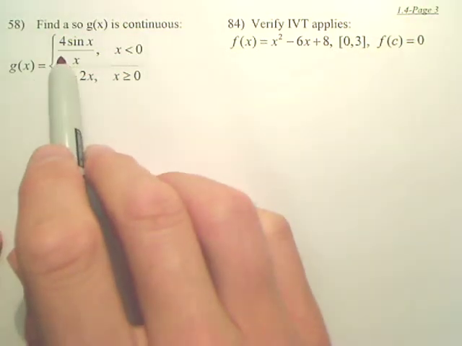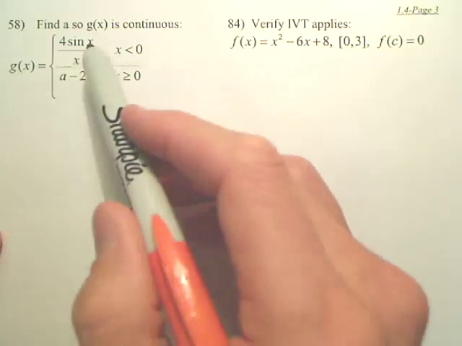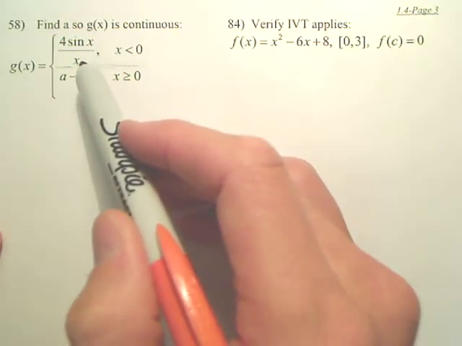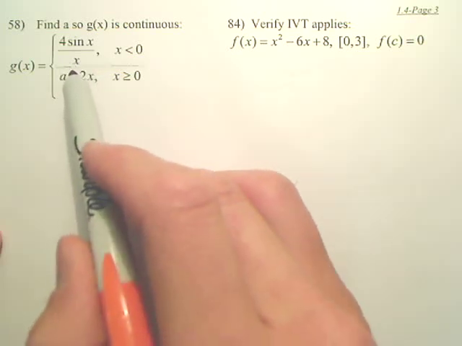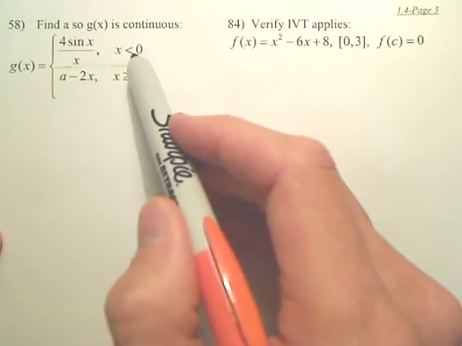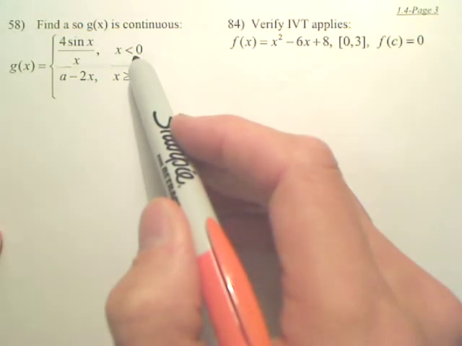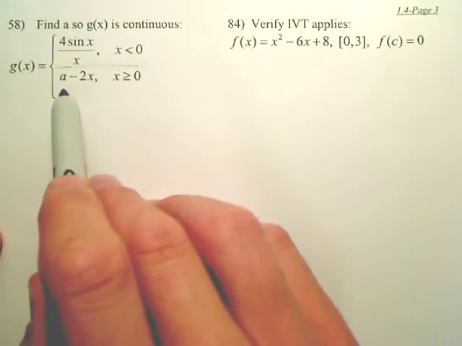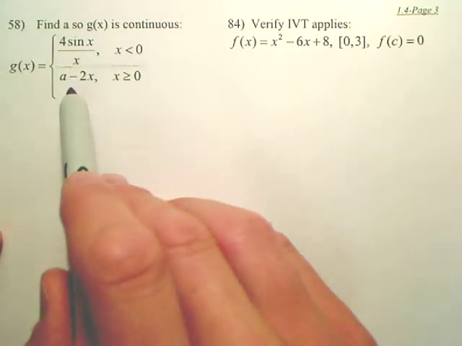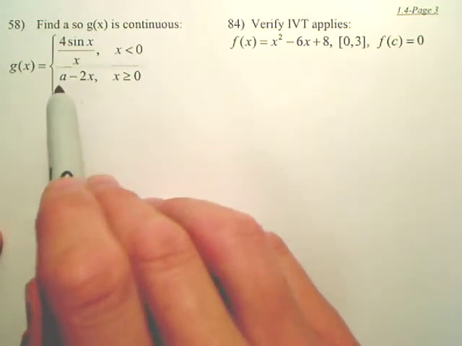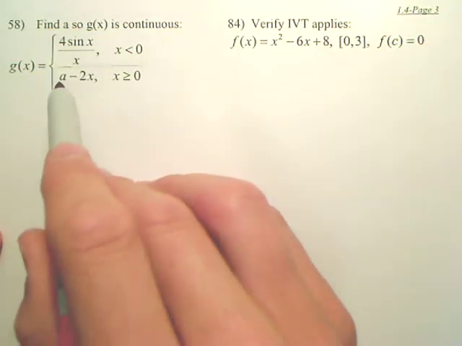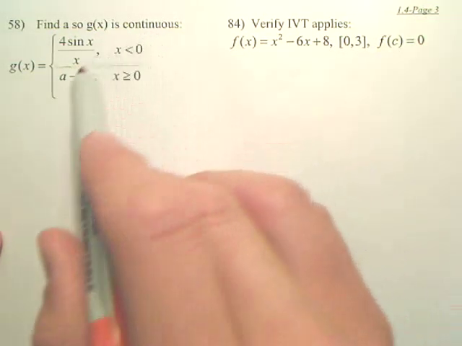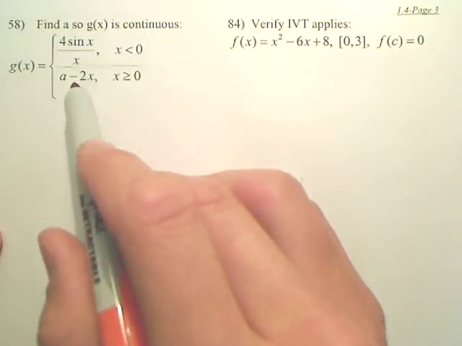This is a piecewise graph. Look at the top graph — where is it discontinuous? At zero. But is that graph used at x equals zero? No. At zero, where it is discontinuous, it gets picked up by a new equation. This new equation has two variables, and we need to find the 'a' value so that it is continuous. There is some 'a' value which would make these two graphs continuous.